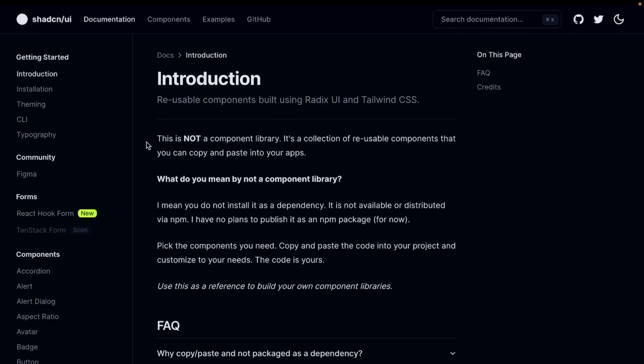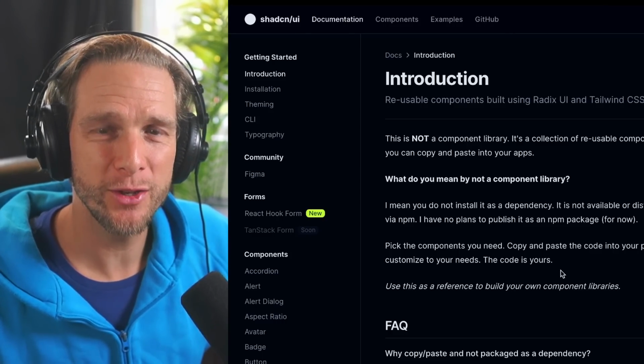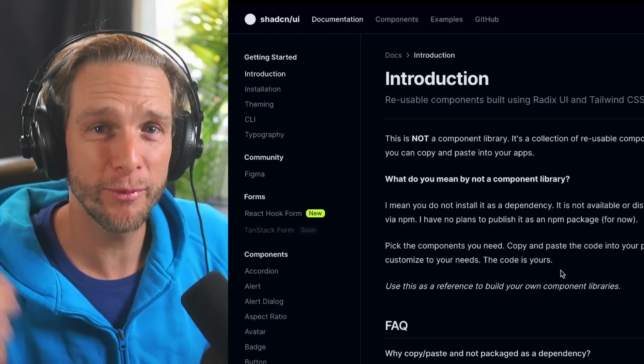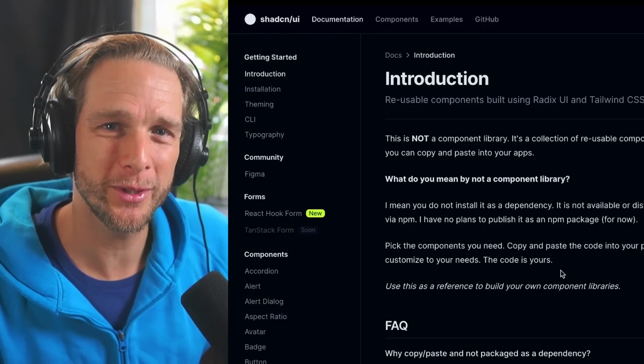I want to be really clear, I'm not saying that shadcn should have created a plugin here. Let's remember that this intentionally is not a component library. Rather, it's a bunch of useful code that you can copy and make yours. And that's exactly what we're going to do. We're going to spin off a new shadcn UI project and then make it ours by creating some abstractions that let us reuse the same theming functionality across multiple projects using these components.